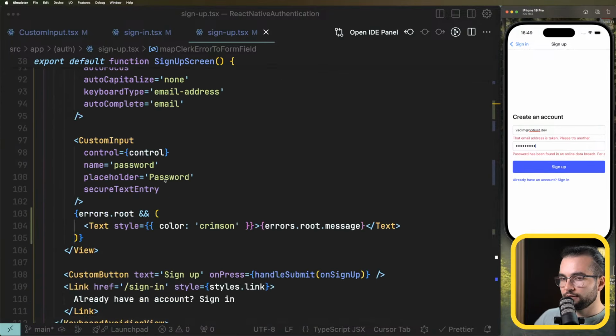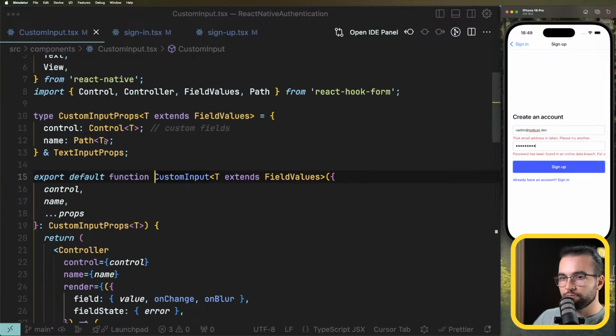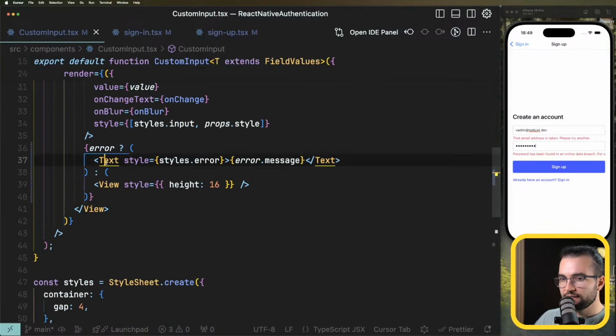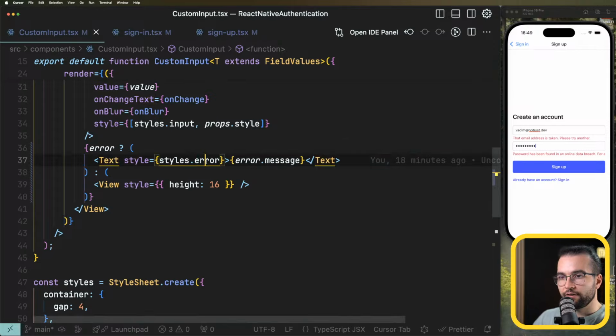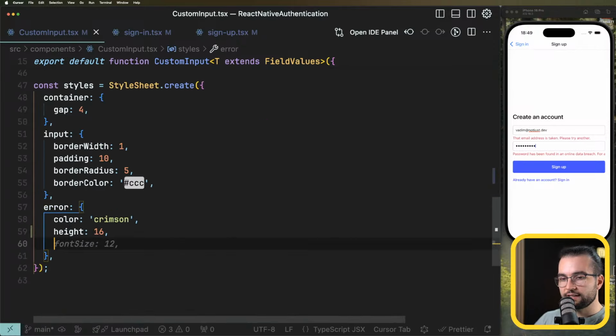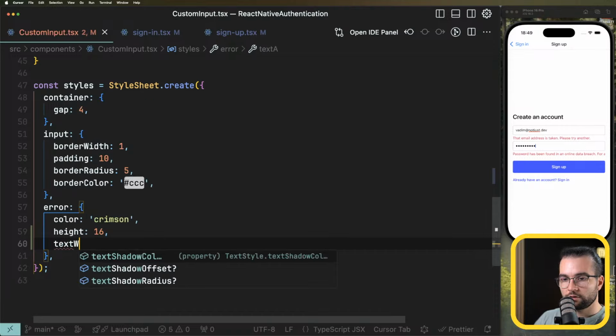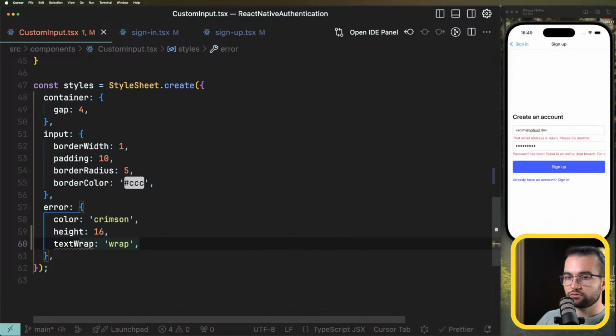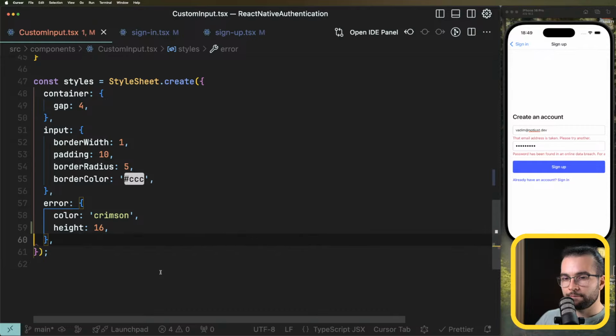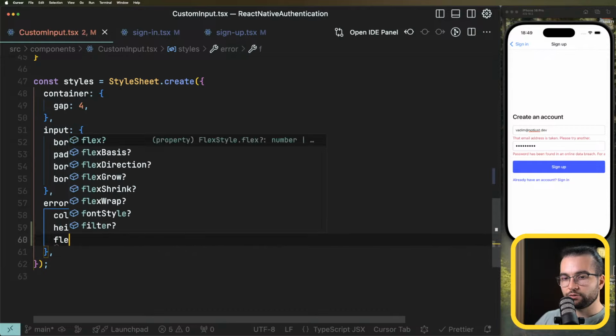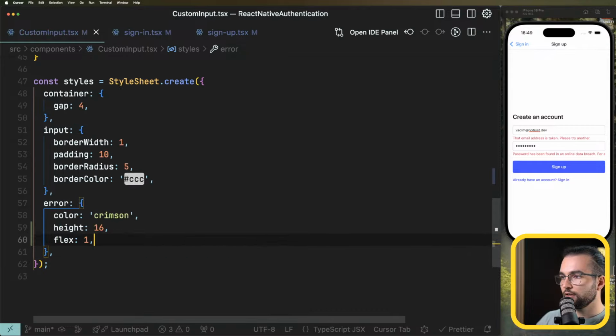And the problem is that in the custom input, this text is going over. In the error, let's go ahead and say, is it text wrap? Maybe not. Let me check if I do flex 1.